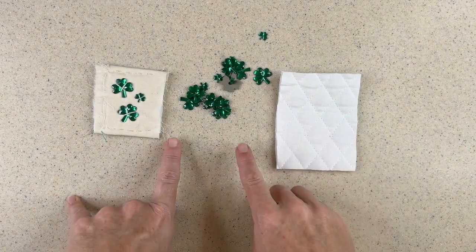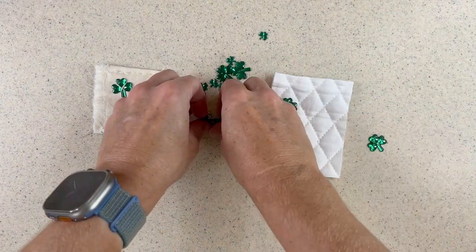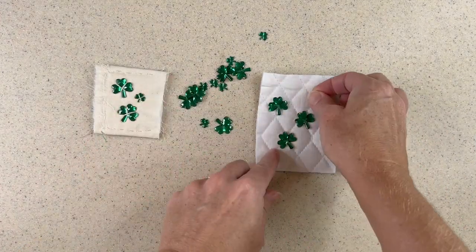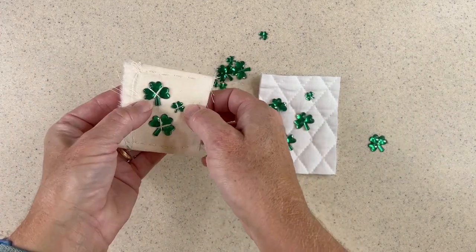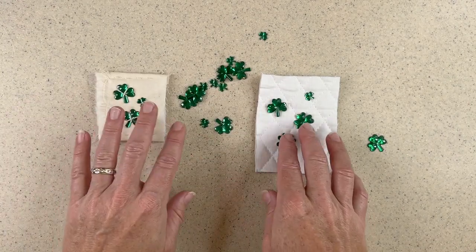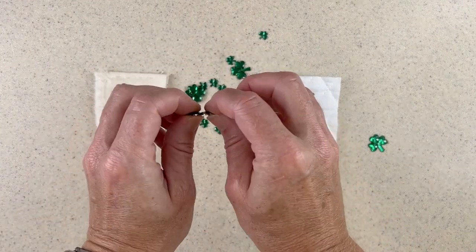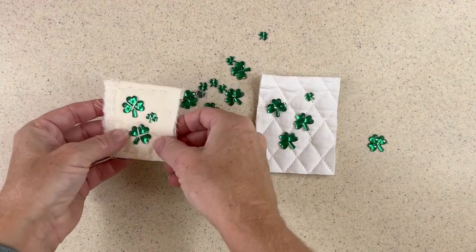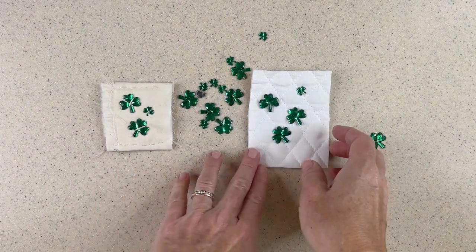For this charm I just used some of this table scatter — again used as a found element. I just chose as many as I wanted, placed them on my piece of fabric, and then stitched around them with a little couching stitch, making little X's to hold those interesting shapes in place. You can take any object and attach it to your work. I particularly like these flat table scatters because they are flat, they don't add a lot of bulk, and they're very lightweight. So this was a fun way to incorporate St. Patrick's decor in my slow stitching.